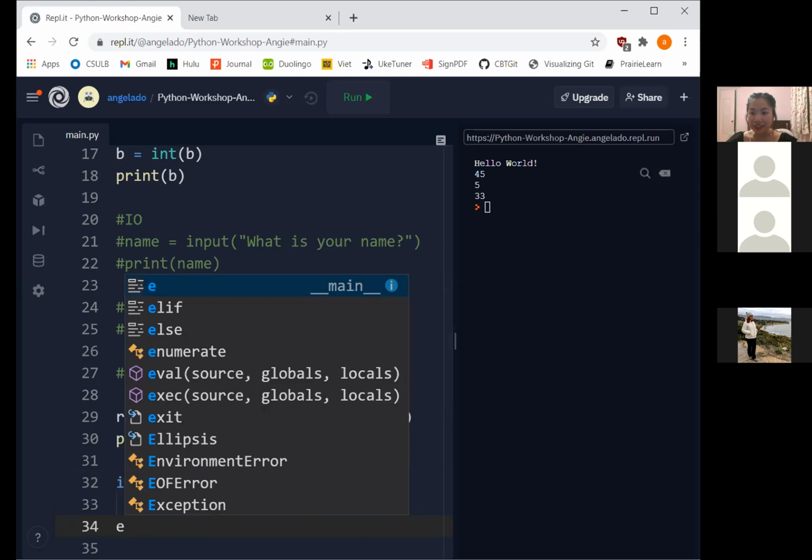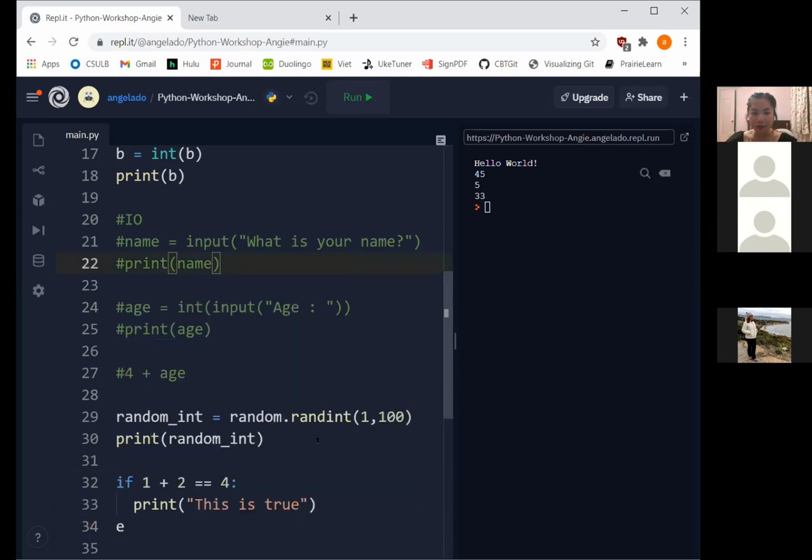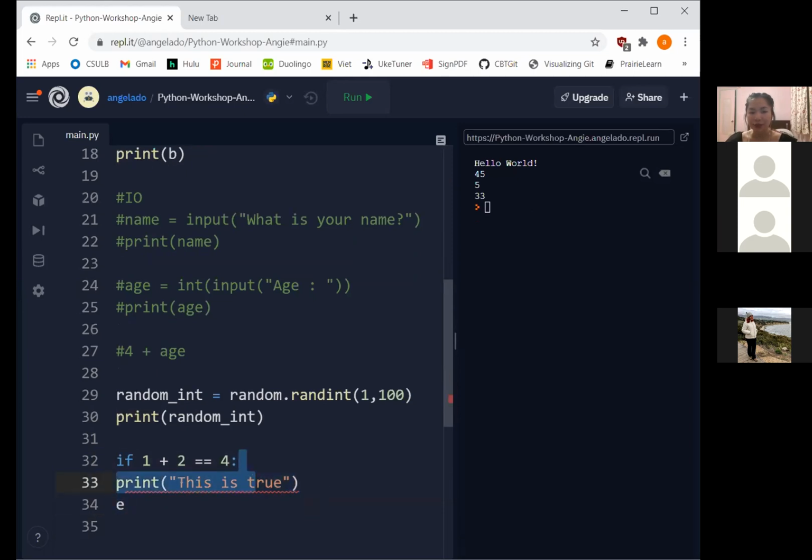And so, Angie, you need the semicolon at the end of the if statement. Oh, yeah, you do. And then also with Python, you need this next statement to be indented. So if I do it like this, there's an error. After an if statement, you need that to happen.